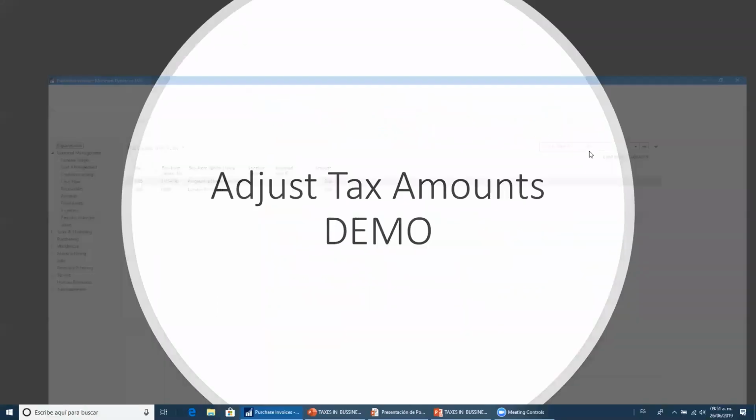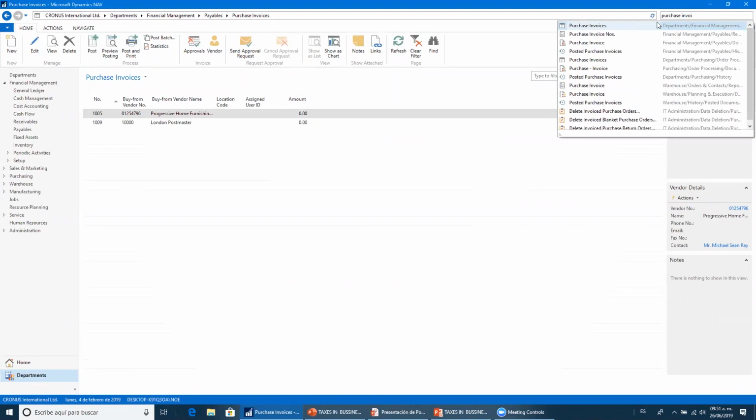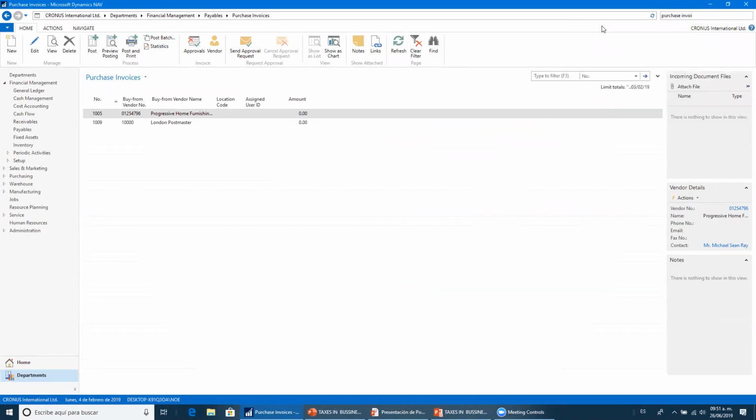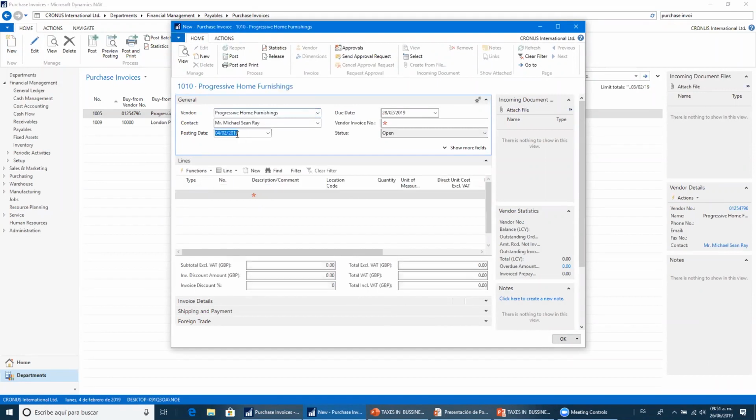So let me show you a very fast one of our purchase adjustments. So you can see how it works. I'm going to just create a new invoice. I'm going to create a purchase invoice, and I'm going to be purchasing an item. I'm going to be purchasing 10 bicycles, right?